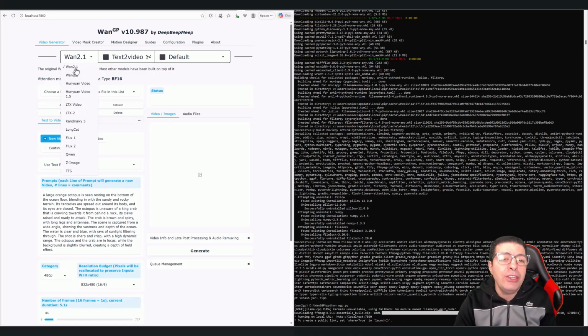Unfortunately, the inconvenience of this tool is that unlike ComfyUI, this one will be limited to only those tools. You depend on the developer. If the developer adds a tool, you can use it. If they don't, it's limited to only those tools.